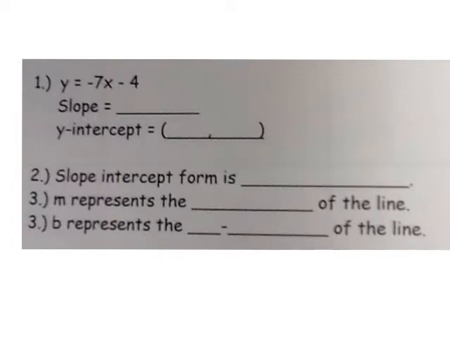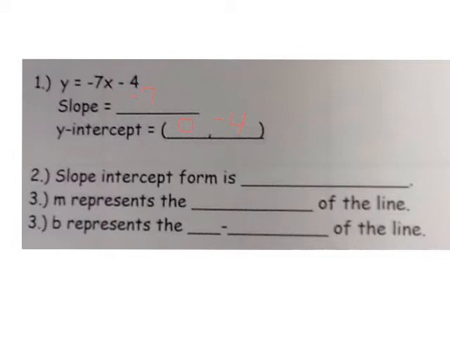You'll see I give you an equation in number 1. It says y equals negative 7x minus 4. I hope that you remember from Algebra 1 that the slope is the number that comes in front of x. So it's the coefficient of x. So we could say that our slope is negative 7. And our y-intercept is the number that comes at the end of the equation, including the sign. So our y-intercept here is negative 4. But if we write that as an ordered pair, it is the point (0, negative 4) on our coordinate plane.